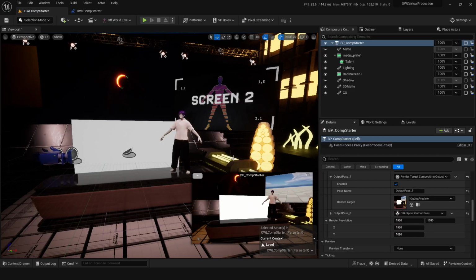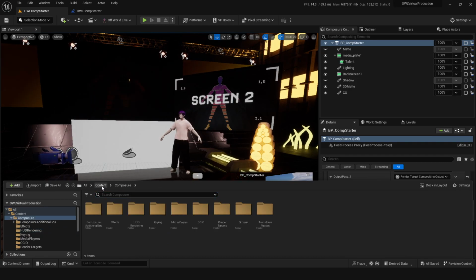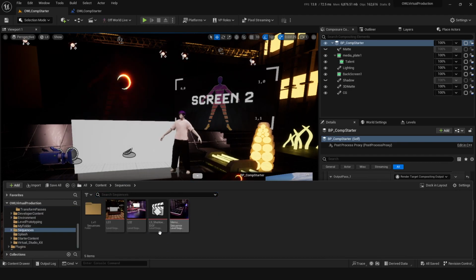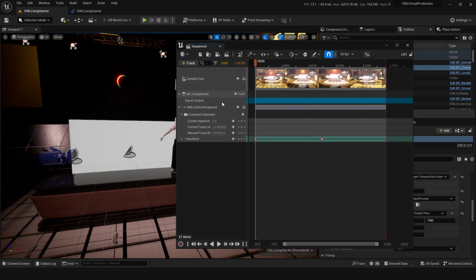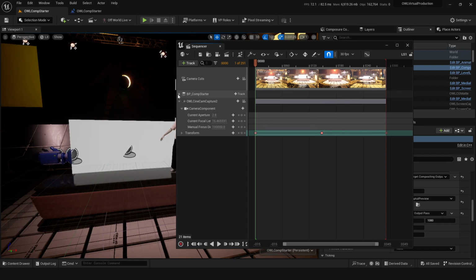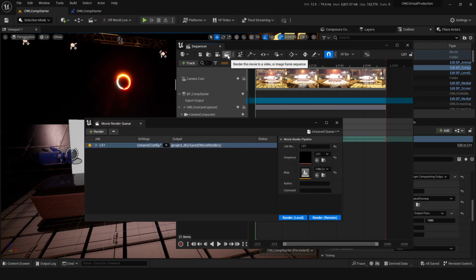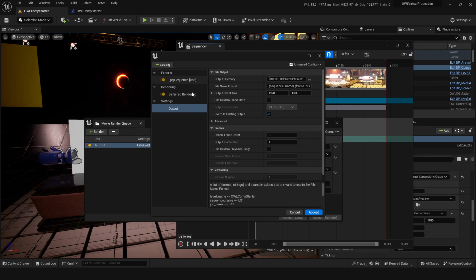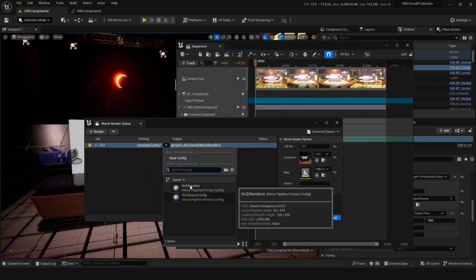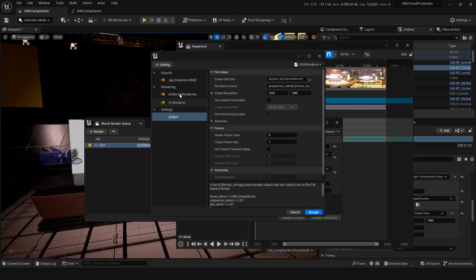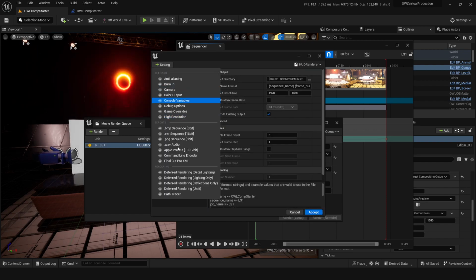So then in like your sequence, like here for example, you've got your sequence and everything. You might not even need this now. You should be able to go movie render queue. If you go in here, I've got a config for it already, HUD render config.